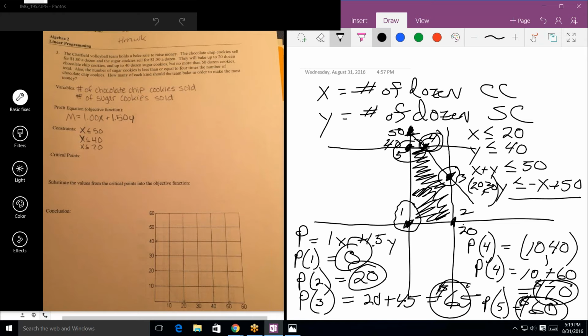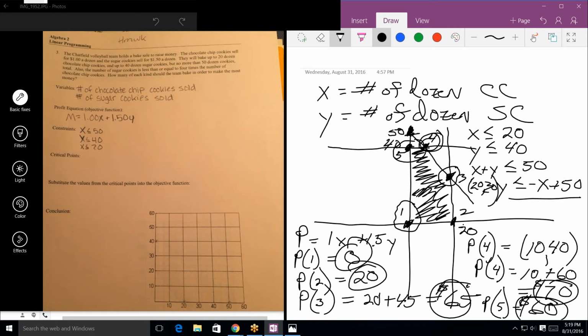And so the key on this problem, and the key on all linear programming problems, they all unfold exactly like this, is to graph it correctly and then to find the coordinates of each vertex. Once you have that, now you can go in and calculate the profit at each vertex. And then you choose the highest profit. That makes sense.